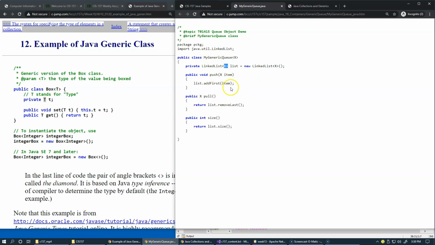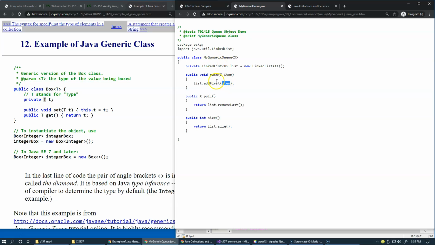But we're trying to implement the queue. So the queue is manipulated through push, which adds an element at the head of the list. There is an add first method available with the linked list right here, and we push an item.